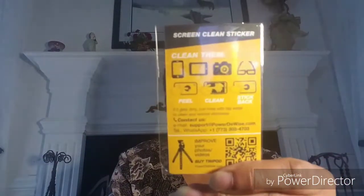And oh, another thing it comes with is a little screen clean sticker, and you peel it off the back in here, and you can use it to clean, I guess, the back of your camera, by improving your photos and videos. They got another tip: buy a tripod. And let's see, what else does it say? If it gets dirty, just rinse with tap water to clean and restore stickiness. So it's used to clean all your devices on the back. You can see that, okay? So that was a little extra.